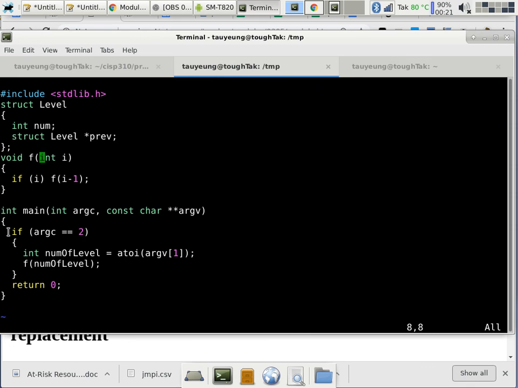And I'm going to change the parameter here to a pointer to a level, so struct level pointer.